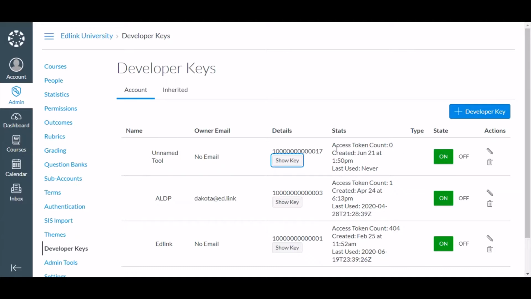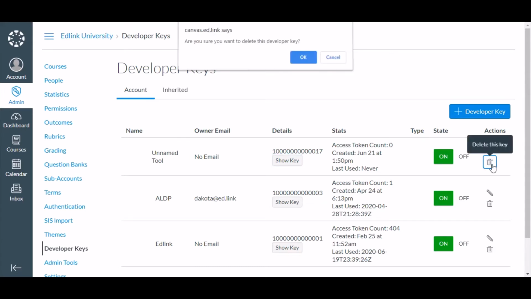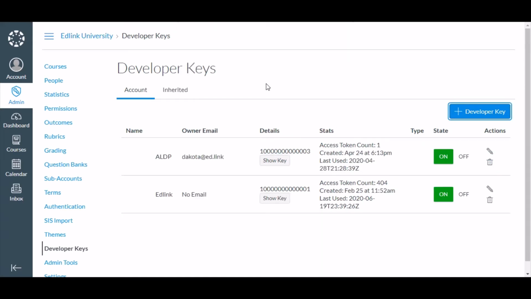Now that the key is made, you'll have to send the key ID and secret over to the app's developer. However, you should do this securely. Developer keys are very powerful, and you could expose your Canvas data to malicious actors if not protected. It's always a good idea to only share these keys through secure web forms, or through specific key sharing tools like Keybase. If you ever have reason to believe that your keys have been compromised, you should delete the key by selecting this trash icon next to the key. You should then generate another key and share it with the app developer in a secure manner.